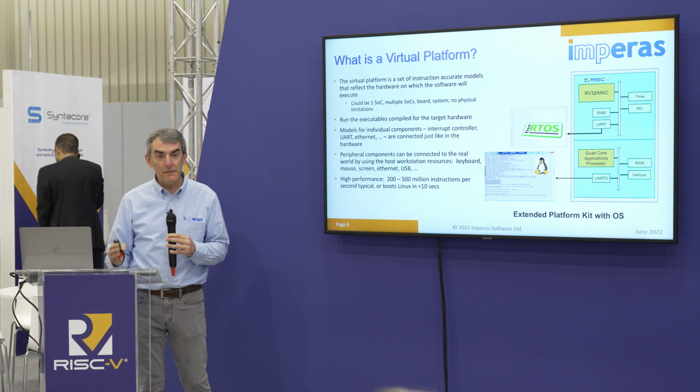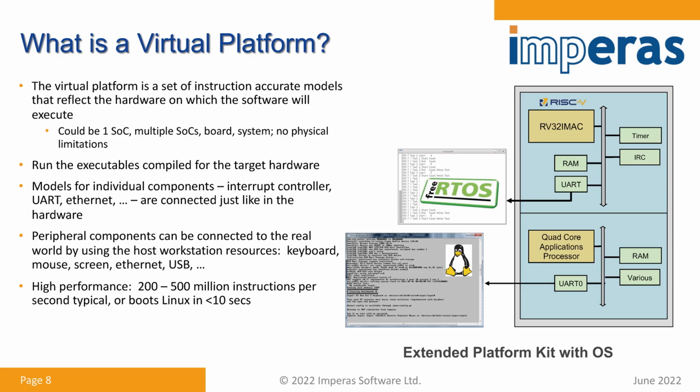So what is a virtual platform? A virtual platform is a way of simulating hardware. So you have a processor, and then you have periphery elements. But also in any system, you have microphones, cameras, keyboards. These can be used through the host machine. So you can build your whole environment. You can use the Ethernet port. You can build a whole emulation of your system in a virtual platform.